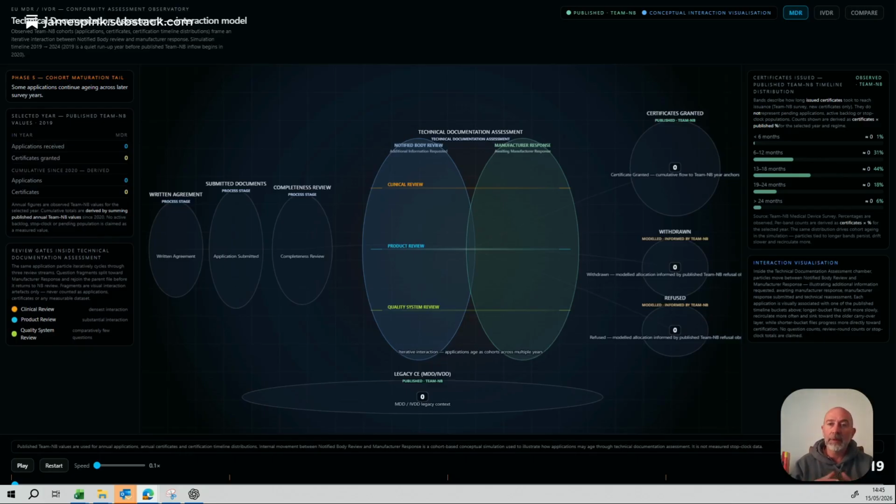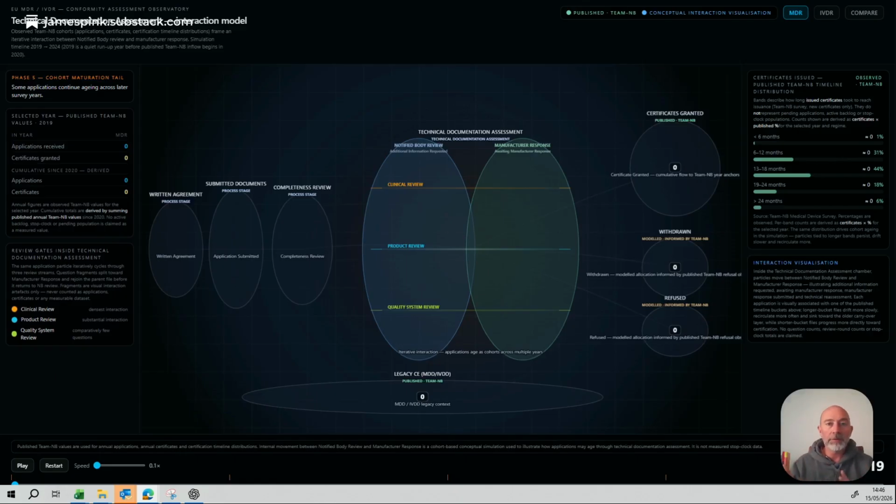What I wanted to understand was not simply how many certificates are coming out of the system. We can see that in the Team NB survey, but we want to understand what's happening in the middle of the conformity assessment itself, because we can see at the end when certificates are issued that they are experiencing delays, or perceived delays, that are leading to an average of 13 to 18 months rather than a target of 6 to 9, 12 months. And some are going even higher than that, and the percentages are generally acknowledged as being unacceptable.